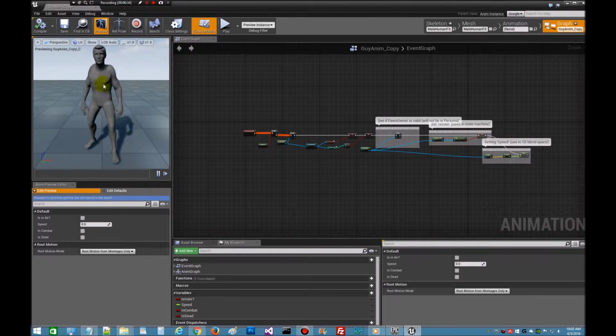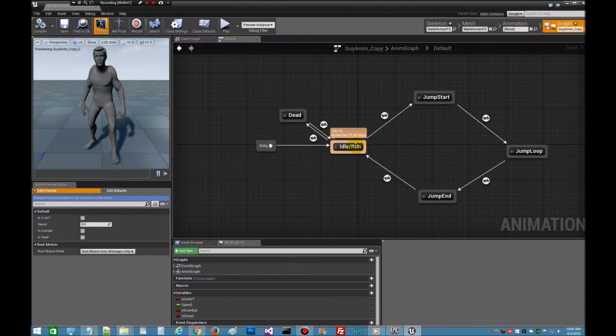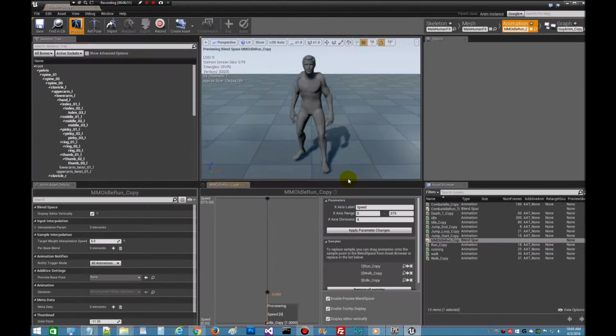All right, there's the first model skeleton we imported. See, it's all gray. It has the old animations tied to it, so we would have to change those. So you go down in your animgraph and you would just follow the example. It's in the other one and you can look it up online. So we're going to go in here and basically you would just reset your animations that are for this guy.